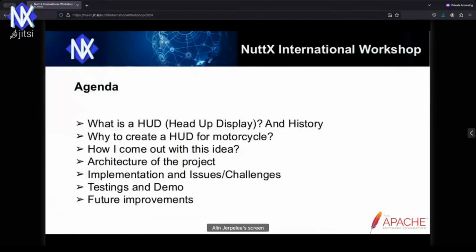So let's move on. First, what is the head-up display and the history about it?